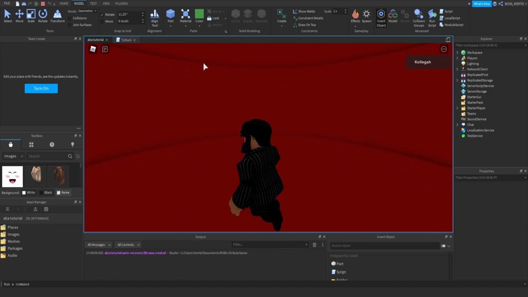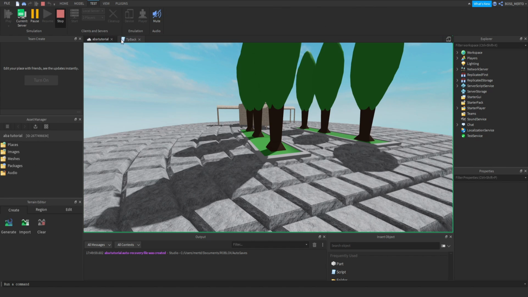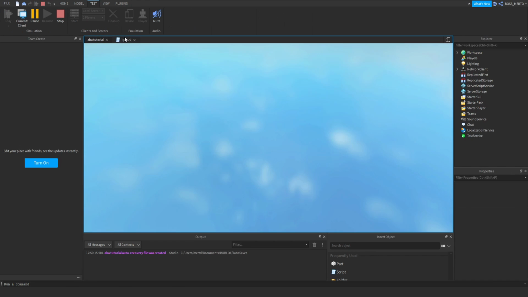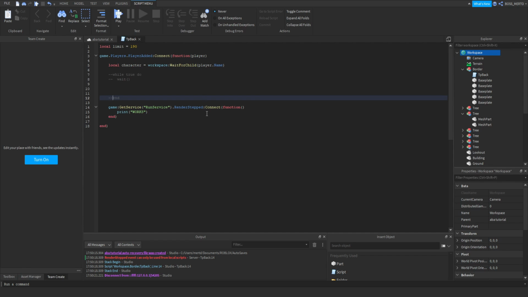Yeah. Never mind that, it isn't working as well, so we have to use the loop. I'm sorry for that. No, of course it is not working because there was the loop. Yes, so RenderStepped can only be used from local scripts.